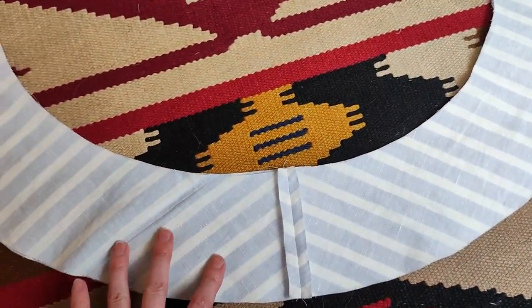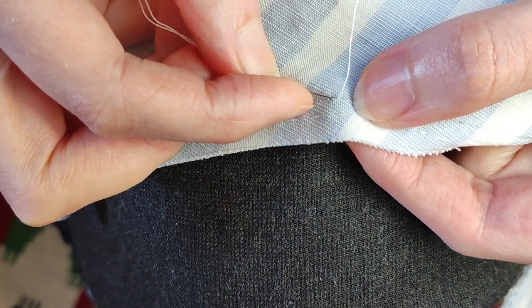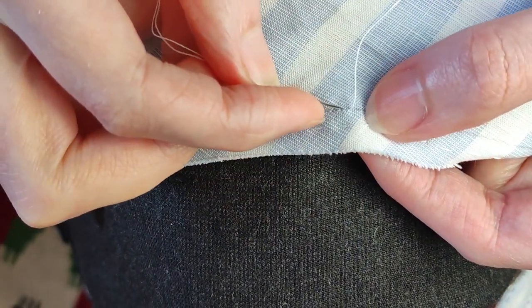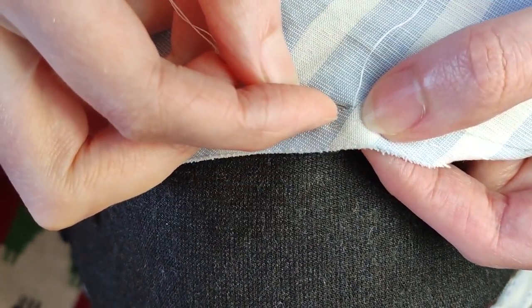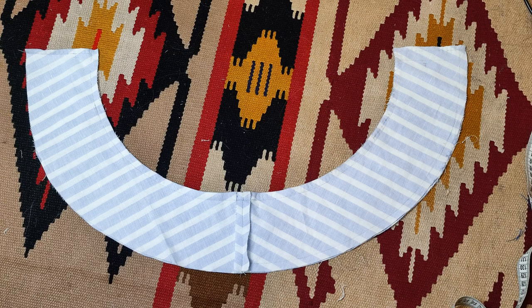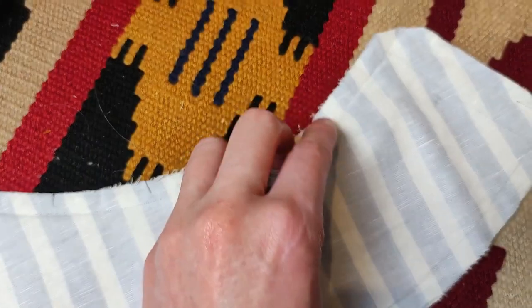I placed the 2 yoke pieces on each other, right sides together. I backstitched along the 2 short edges and the top edge. I trimmed the allowance of the back seam to reduce barking. I clipped the corners and the allowance.